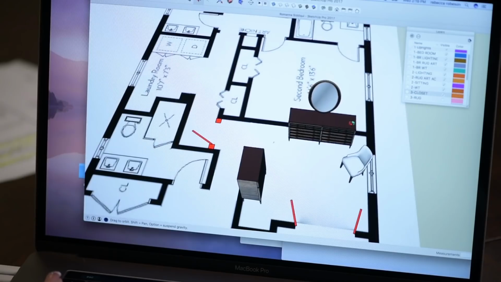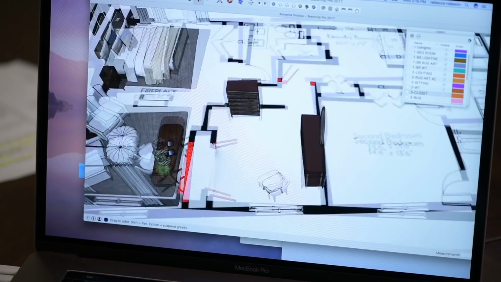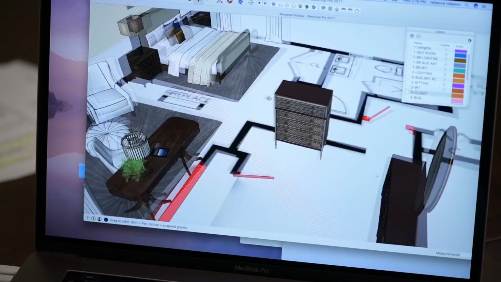Now let's take a look at this new space that I've created. So in here, here's a place she could put her long dresser and a mirror that goes above it. There's a place for a chair and a place for her chest of drawers. Here's how I do this, guys. You're wondering, well, how do you know which one to put where? This is furniture placement, right?